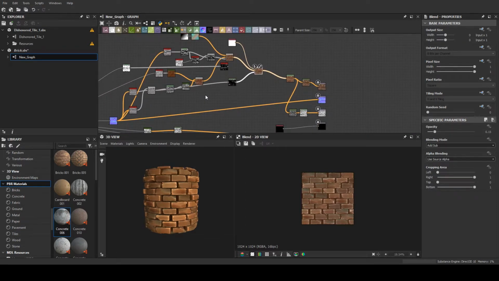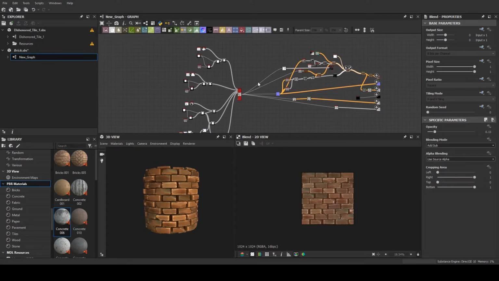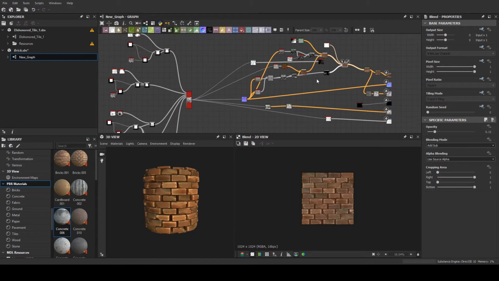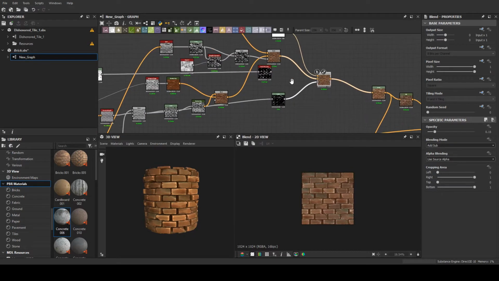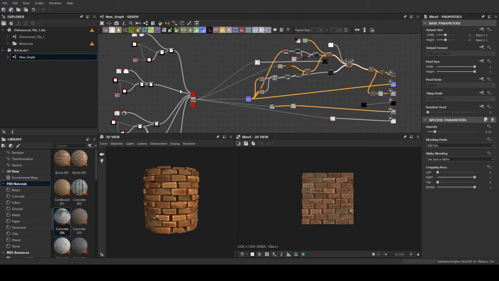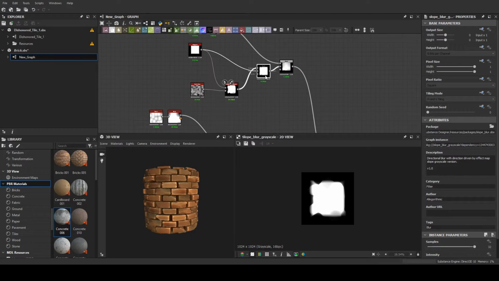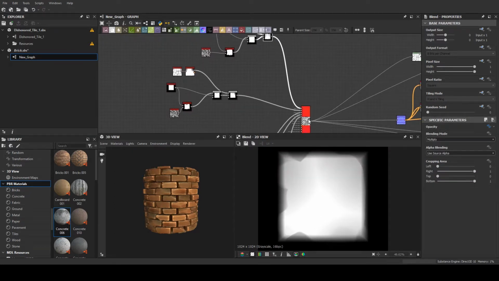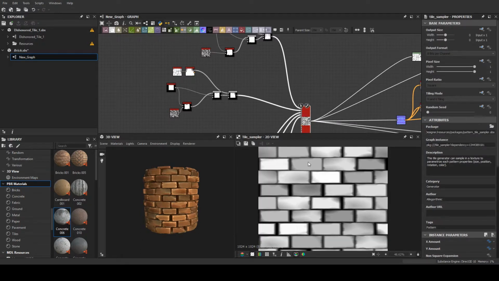Another thing is, if your network gets a lot too big and it starts lagging like it was before, you can actually just bake out your maps and re-import them as bitmaps, and then just keep going on from there. Yeah, it's a really good tool to have to play with. And this isn't even that crazy either. It just starts off with basic shapes, and then warping the shapes into little bricks, and feeding it into a sampler, and that's essentially it. And you got bricks.